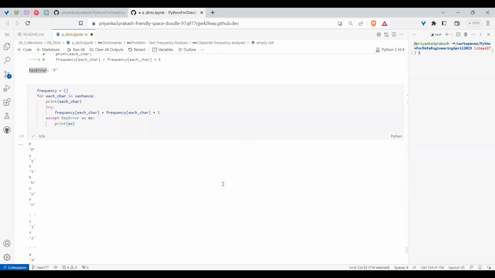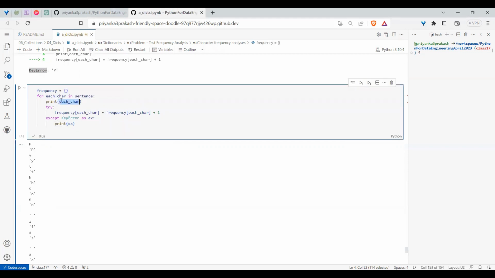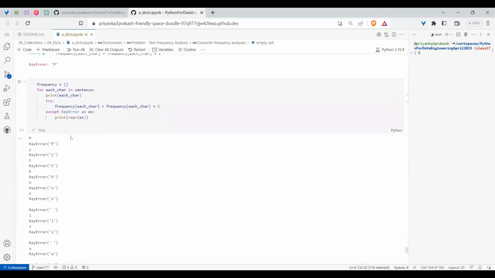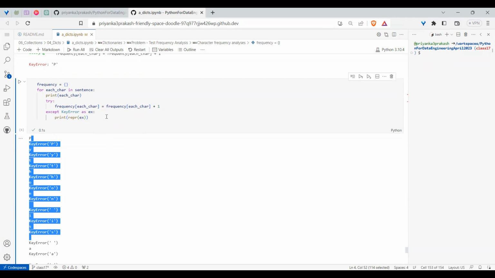Now you see what will happen. For each of the characters, either it is printing the character, and you are getting the key. Whenever you do ex, you will get it like this. If you do repr, then things will be much clearer. For each of the characters, it is saying, hey, there is a key error, key error, key error.